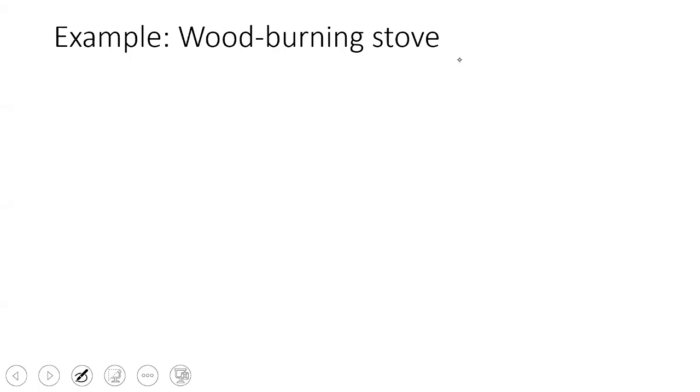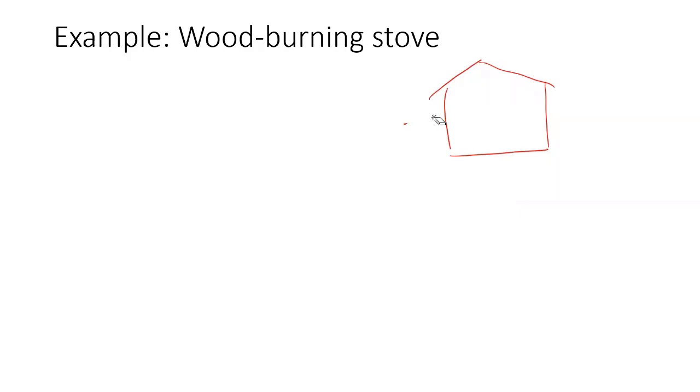So what do we have? We have a situation here where we have a cabin. We have infiltration. We have C sub A. We have C out. We have the exfiltration. Well, the infiltration equals exfiltration. We have a wood burning stove, and that is releasing benzene. And you're told that you're burning 2 kilograms of wood per hour.